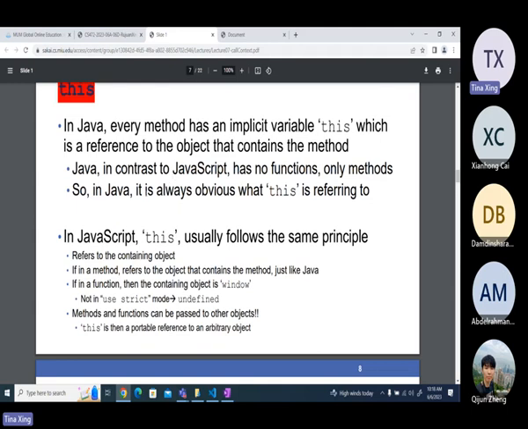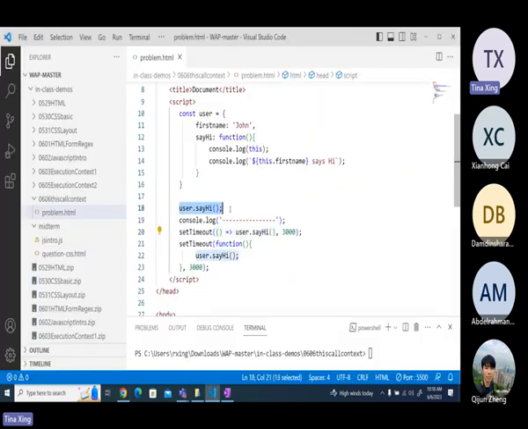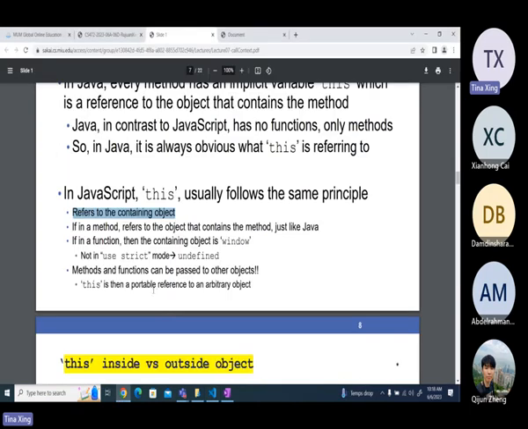That's the problem, okay? In JavaScript, this keyword usually follows these principles. We will see them one by one, okay? The first one you already saw: it refers to the containing object, like in this case. When you call a function or a method, always look at which one is calling. And this keyword inside this method is going to be whoever is calling, okay?